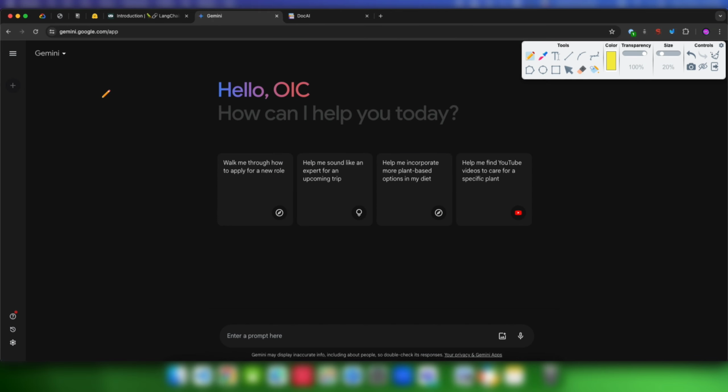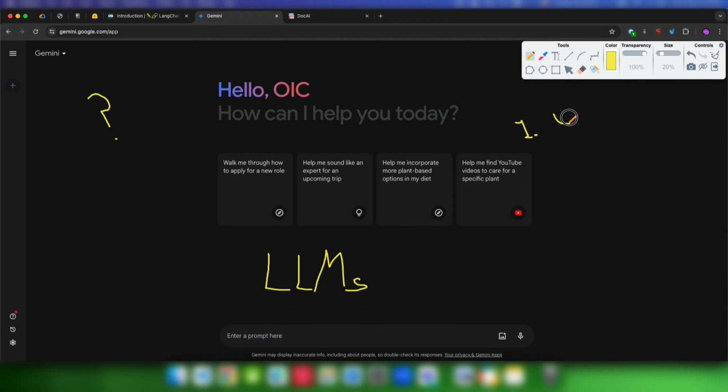Okay, so before we proceed, let me quickly give you an overview about RAG, like what it is and why we actually need it. Why can't we use any sort of LLMs to do the same thing? Why do we need RAG? To answer this question, first we need to understand the limitations of LLMs. So what are the limitations of LLMs? Basically, there are three main limitations of any kind of LLMs.